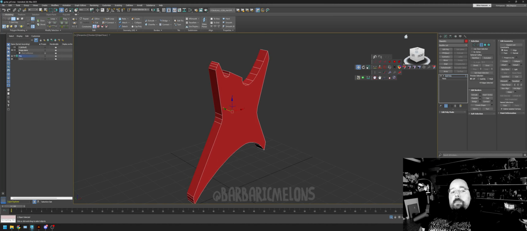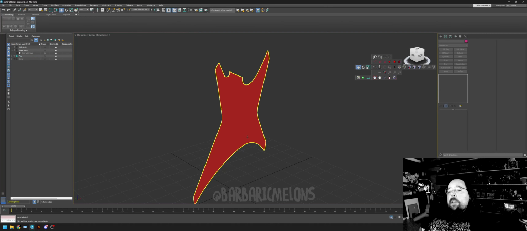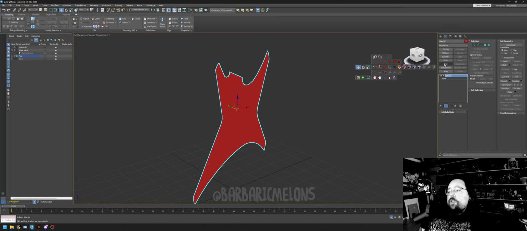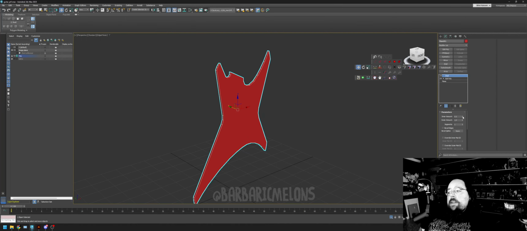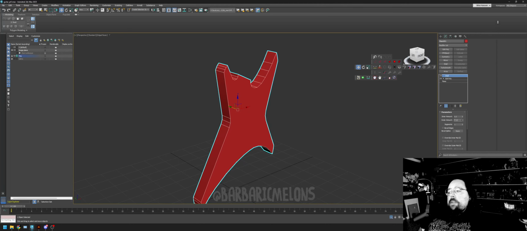So what we could do is get out of the editable poly mode, select it, and just put a shell modifier on it, okay? And let's pick a direction we're going to go. It looks like outer amount, and let's put it up to, I don't know, 7, 8, something like that. 8. It's good enough. It's not perfect. We just need it as an example.